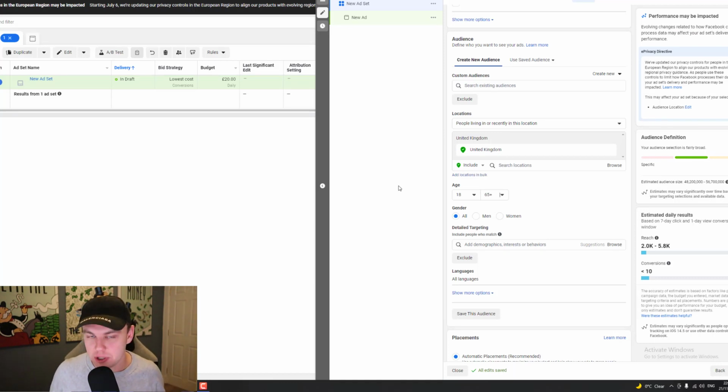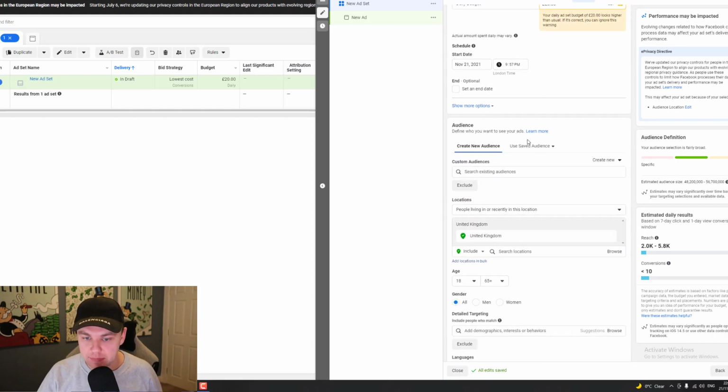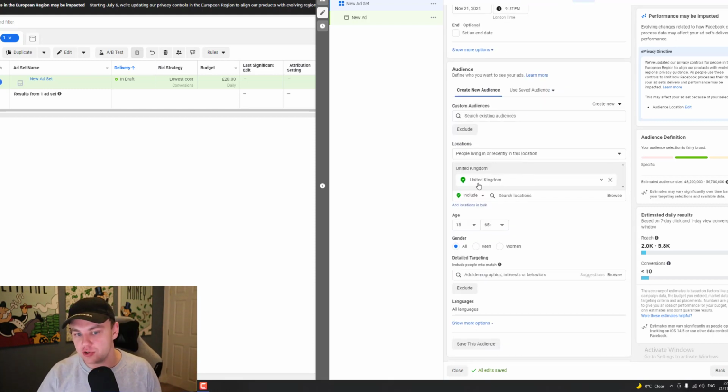And this is probably the bit that most people get hung up on. So once you've created your campaign and picked your goal, you're going to come into this section here, and this is creating the ad set. Now, basically, the first thing you're going to pick is your location. Only you can decide that, where you're actually targeting, where you're best to target. It's totally up to you.